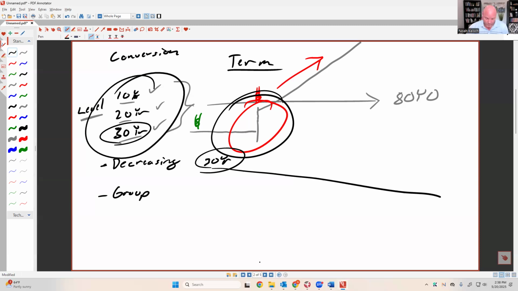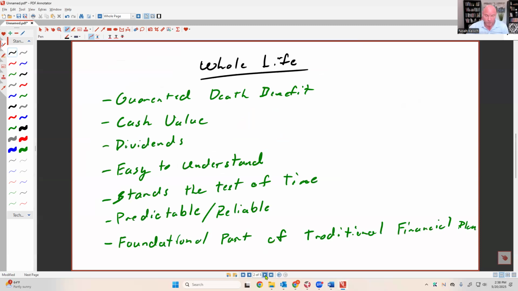All right, let's jump into another variation, whole life. Whole life is coverage where the time frame, or the term, is your whole life. I mean, we were just talking about term, a 10-year, 20-year, 30-year time frame, whereas with whole life, the reason it's called whole life is because that time frame or that term is your whole life. So you've got guaranteed level premium coverage for your whole life.